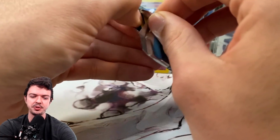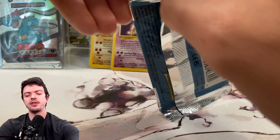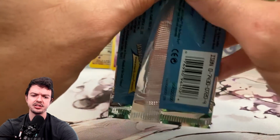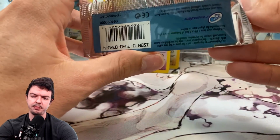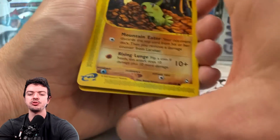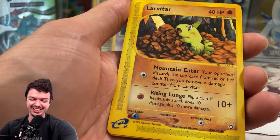This sounds like a Troll and Toad sales video at this point. But again, people always ask me, where do I get my packs from? And there you go. It's either from stuff like Troll and Toad. I also like going to The Card World. I also like Collector's Cash, although I haven't really bought stuff from Collector's Cash in a while. But the other main source of packs I always get mine from is just direct sellers. Like if someone I know is doing a box break on Instagram, I'll reach out. Like, yeah, let me get one or two or 10.